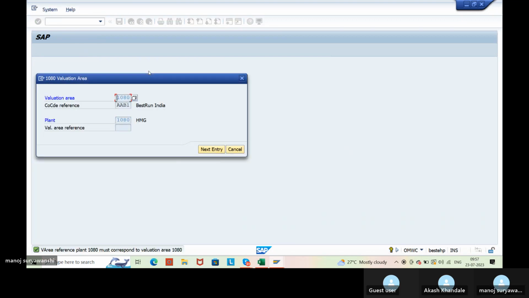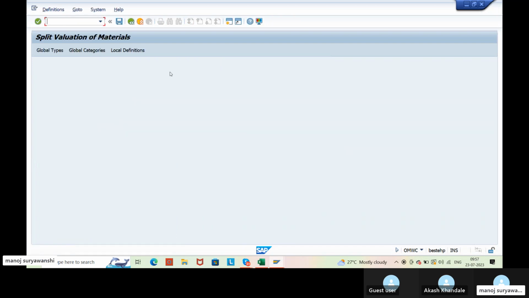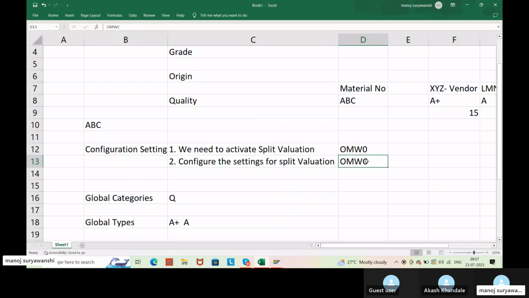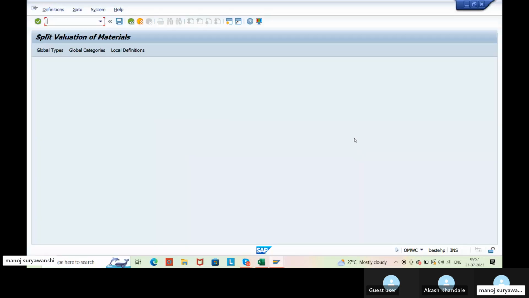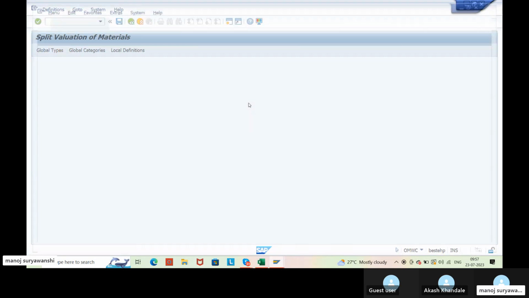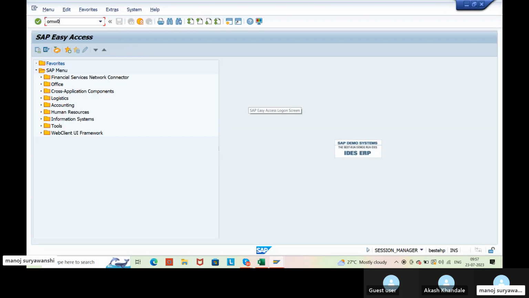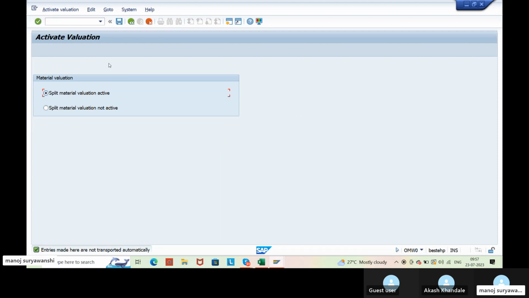OMWC. So OMWC is used for configuration of split valuation. So OMWC is for configuration and OMW0 is for activating the split valuation. So I'll go to OMW0 first, and here you can see activate valuation, and here split material valuation active is selected.